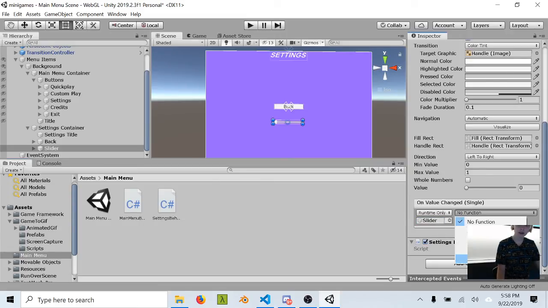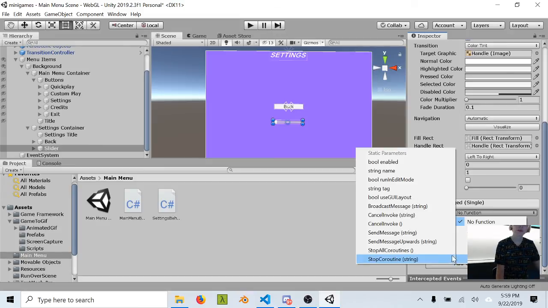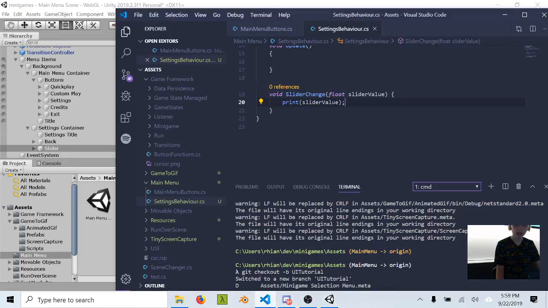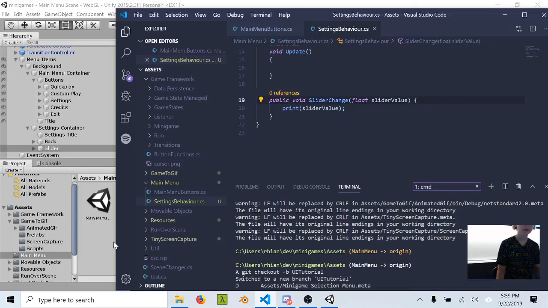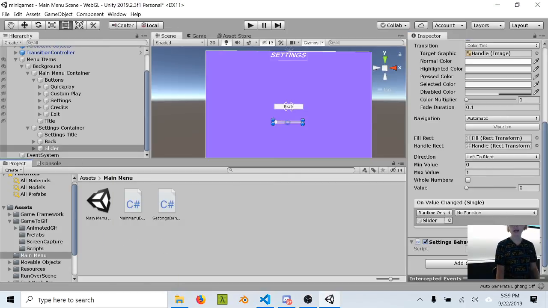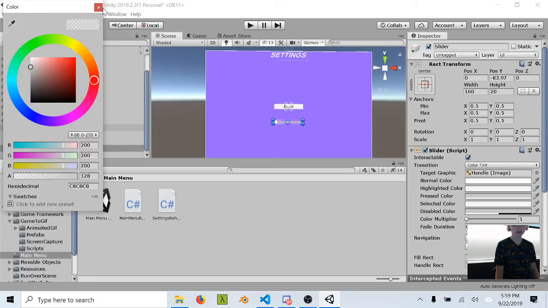If you open the function, you can now see settings behavior is in here. There's a bunch of default stuff you have access to, which I recommend looking at, because you might end up writing a function that just literally does the thing in here. Function public. Oh no, I didn't. Okay. Yeah, that's important. If you don't explicitly state if a function is public, it defaults to being private, and you don't have access to it in the inspector. Unless, does that work with? No, that only works with fields. I'll get back to that in a second. But anyway, so now we've made it public. If we go into here, come on, that's not what I did.